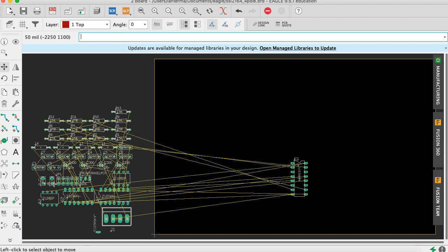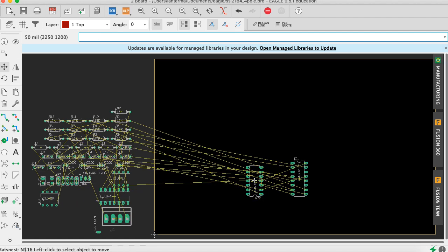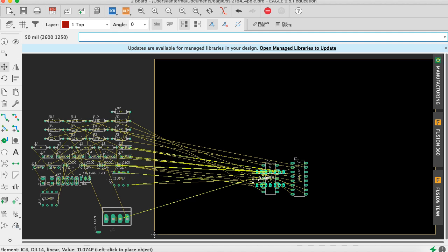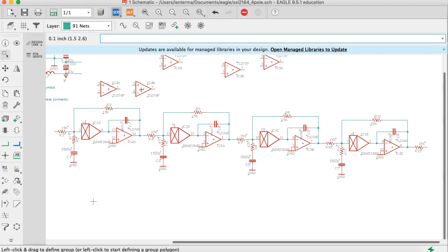All right. Then we'll move IC5. And then we'll move IC4, which is the other one. And let's see if the 5 and the 4 relationship, let's see if I got that the way I wanted it. So let's see. So IC4, okay, so this should work out.